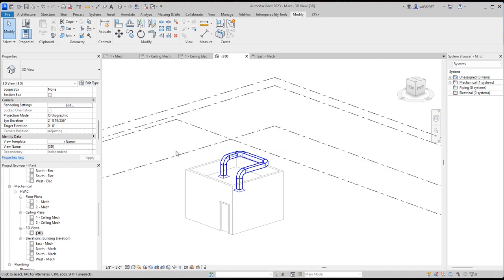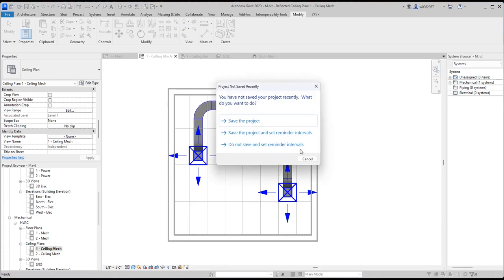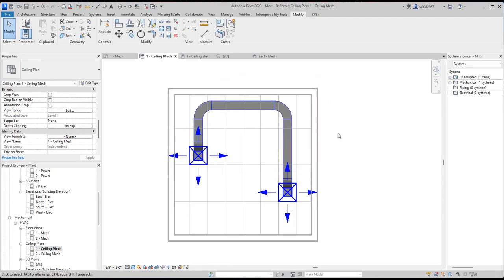You create an architectural plan, and then you link the file. You link the file. You adjust your view range. You won't see the furniture because Unreal doesn't work on linked files. And then to make your ductwork, make sure you have enough clearance. But that's how it's done.